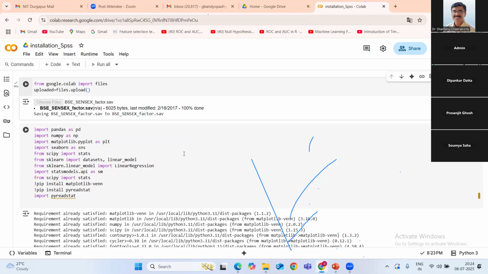Yes, sir. And now, what is step 2? Import the files. Same as in regression, all files, I copied this thing and run this.